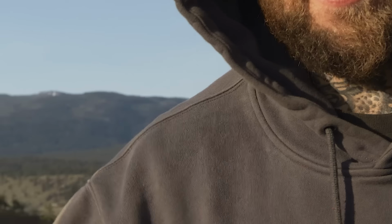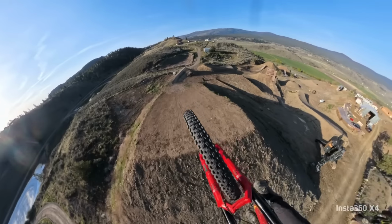It's 7 a.m. It's a new day. Still pretty good today. We're gonna skip the airbag, get straight on course, and see if we can test this jump.